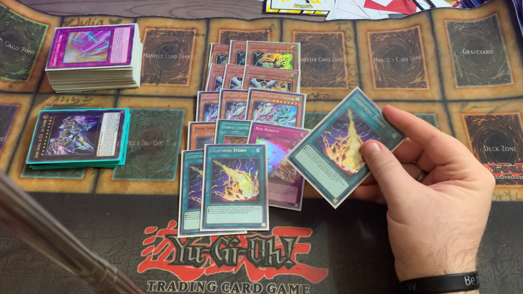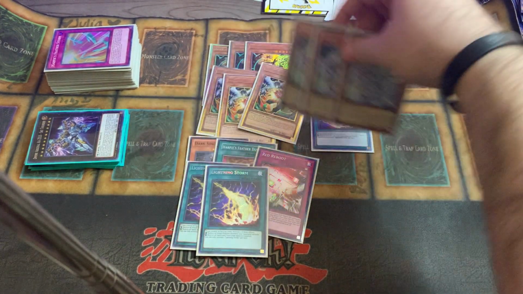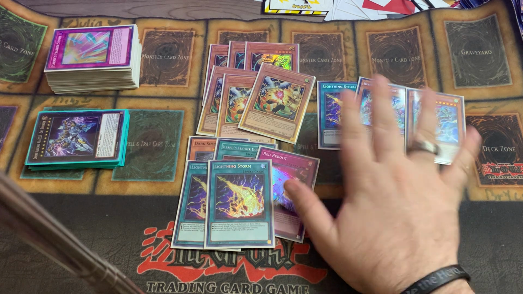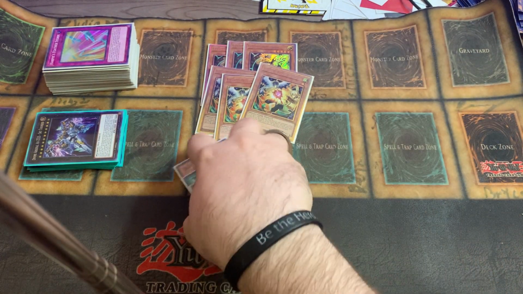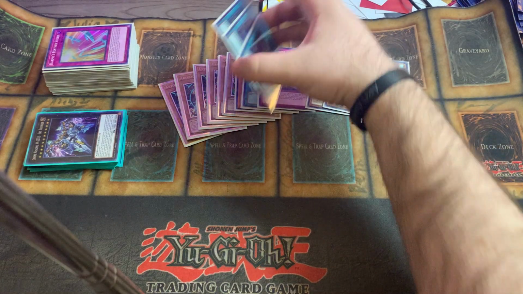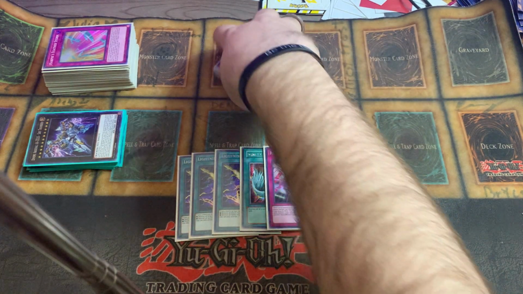So I'm trying to remember his build offhand, but essentially, yeah, I think everything is actually the same except for these 4 cards. So he only played 2 Lightning Storm. He played an Imperial Order and the 3 Feather Storms. So it's not really too far off of his list. But I wanted to try the additional things, and what I was going to mention is Pot of Prosperity against back row decks is actually just insane.